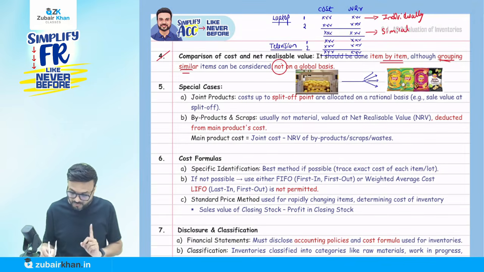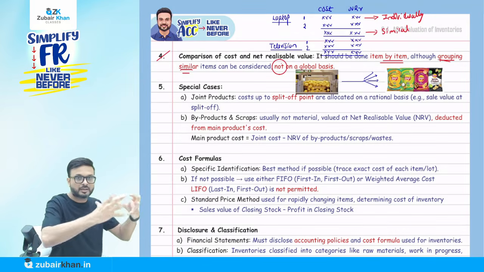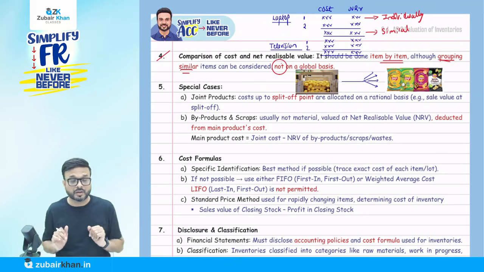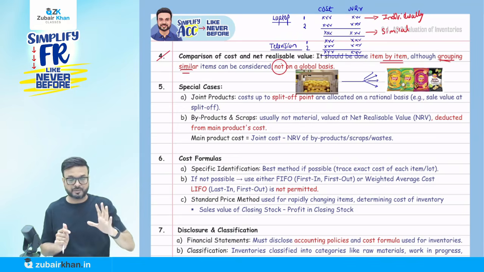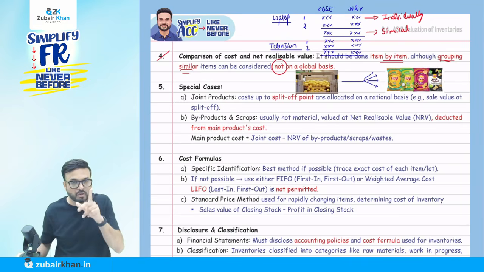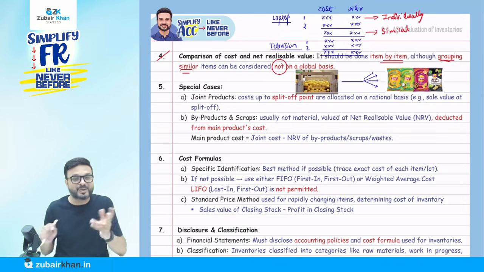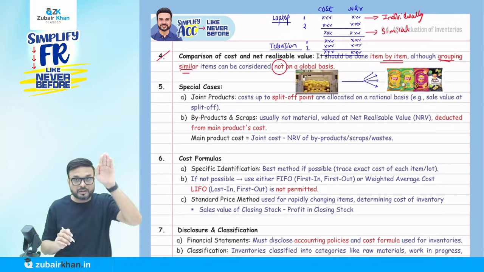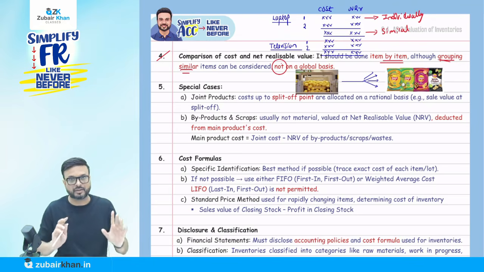Same we can do in the case of television. Individually, I can compare the cost and NRV, or we can group all the television costs and all the television NRV. It is allowed. But you know what is not allowed? I cannot do a grand total of the cost of all laptops and televisions, and the NRV of all laptops and televisions, and then compare. They are not similar items. If you go to a shop to purchase a laptop and don't find a good one, the shopkeeper does not tell you, why don't you purchase the television? It is not an interchangeable item. So a grand total of all the different items is not allowed. Individually it is allowed. Similar items you can group and then compare.